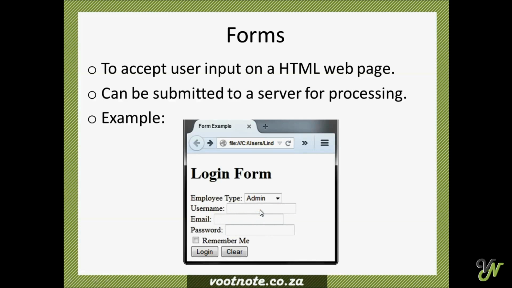Then once they click a certain button, that can be submitted to a server for processing. That can be for saving, or maybe for some sort of decision making where they're trying to log in, as you can see in this form. So that is the primary function of forms.